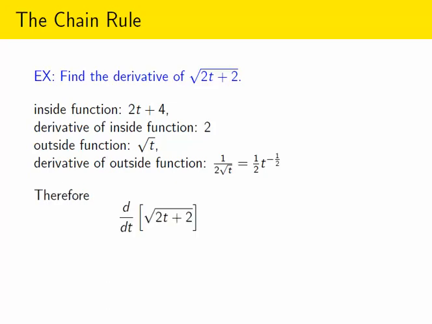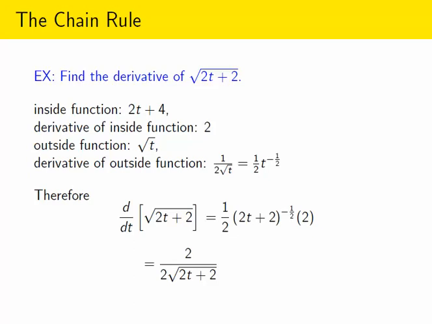So when we take the derivative, and t is our variable, so we write d/dt to indicate we're taking the derivative of this function of t, then first we take the derivative of the outside function. That's (1/2)t^(-1/2). But I'm not bothering to write a t because I'm immediately plugging in the inside function. And then I multiply the whole thing by the derivative of the inside function. Now just to illustrate some relevant algebra here, let's observe that we could write this a different way. You could think of the negative exponent as a reciprocal and a 1/2 exponent as a square root. So you could rewrite this answer as 2/(2√(2t + 2)). But you also have a factor of 2 in the numerator and a factor of 2 in the denominator. You could cancel those and just write this answer as 1/√(2t + 1).